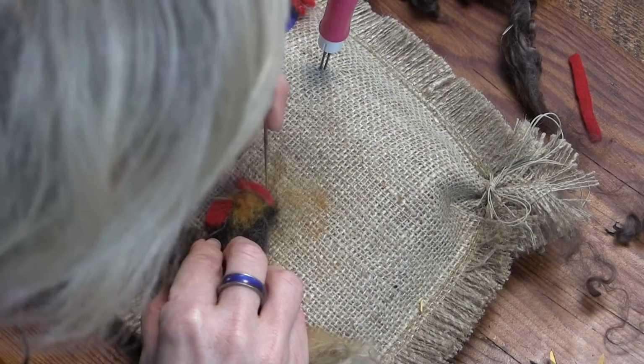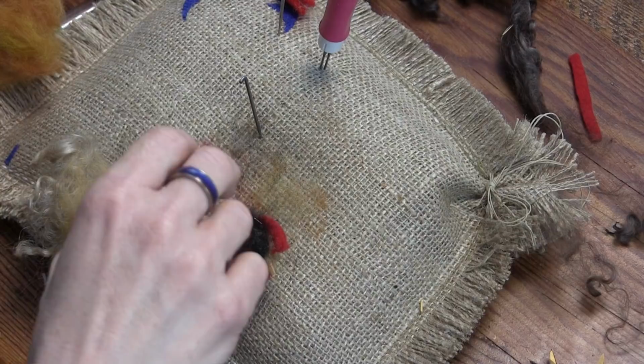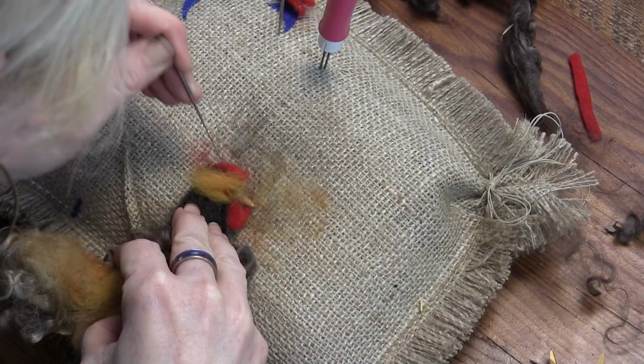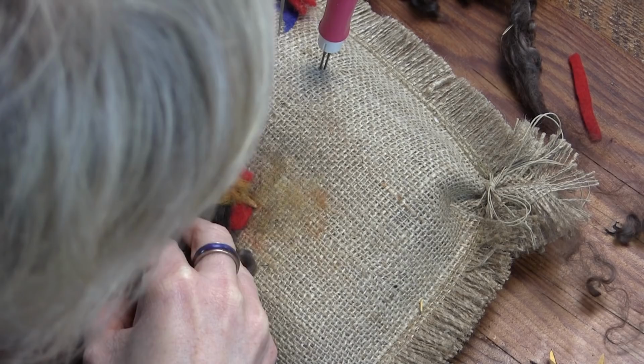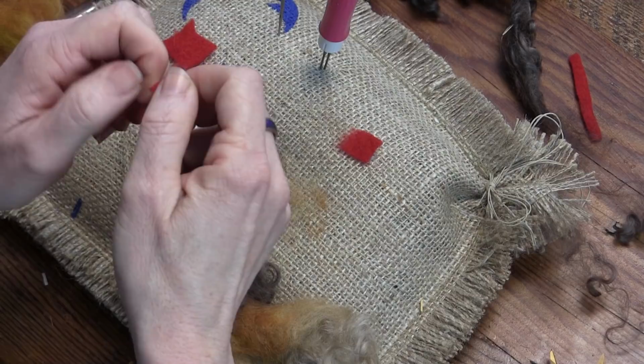So they often have their red come kind of all around their eyes. Yes, they do. So you can use some red merino to help this layer stay on. So see how it's like a process of working up this way? I have these little red squares. I can use these, just kind of round them out a little bit.